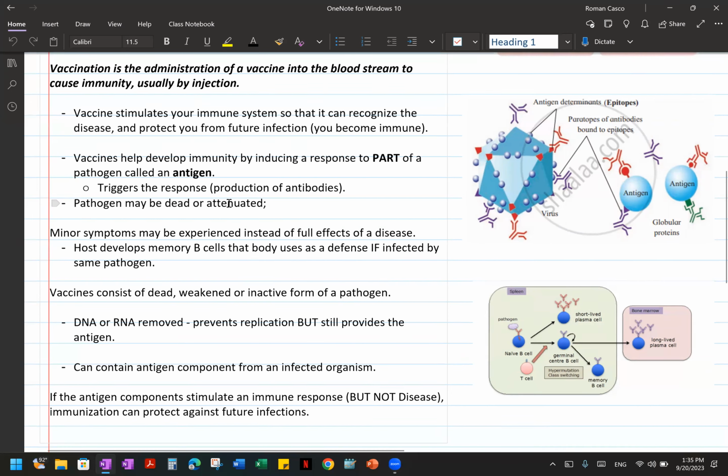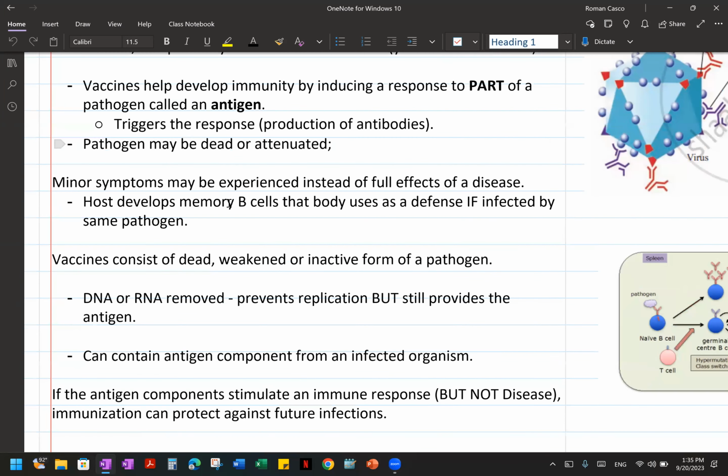So that's why when some people get vaccines, you tend to get minor symptoms because you're suddenly aggravating your immune system in your body. Your body's immediately feeling the effects of the vaccine. So you tend to get either a slight fever. Some people get pretty strong fevers, right? Or you feel dizzy or nauseous, because your immune system's working. Okay. Some people don't feel anything at all, which is okay, right?